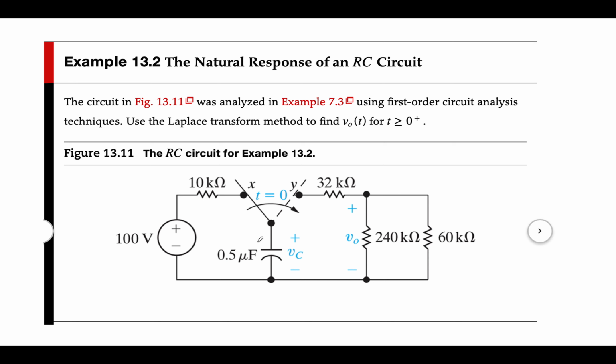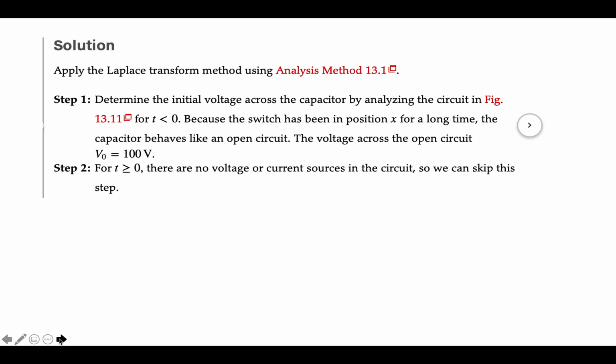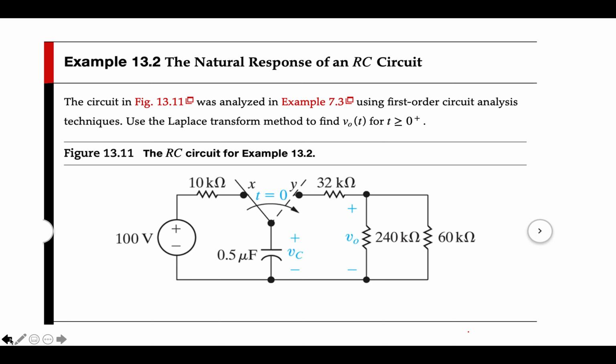So now let's look at how we go about solving this using Laplace techniques. We're going to apply the same methodology, and obviously step 1 in that method is to determine the initial voltage across the capacitor. Let's go back and look at that figure one more time. In this example, it's very easy to find the initial condition. You don't really even need to resketch the circuit. You can do it in your head.